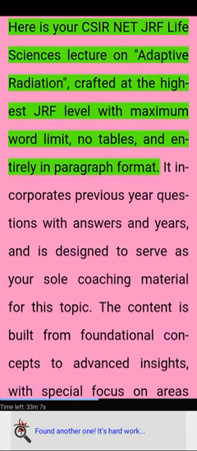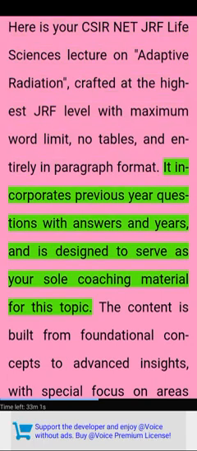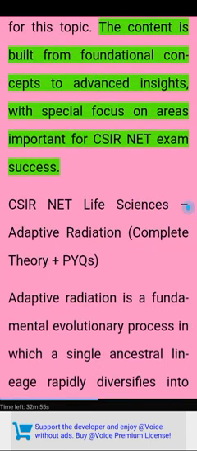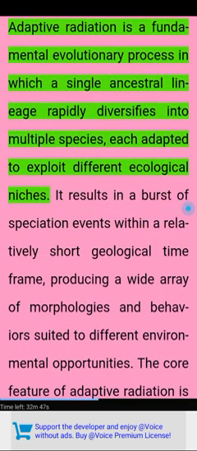Here is your CSIR-NET JRF Life Sciences lecture on adaptive radiation, crafted at the highest JRF level with maximum word limit, no tables, and entirely in paragraph format. It incorporates previous year questions with answers and years, and is designed to serve as your sole coaching material for this topic. The content is built from foundational concepts to advanced insights, with special focus on areas important for CSIR-NET exam success. CSIR-NET Life Sciences, Adaptive Radiation, Complete Theory plus PYQs.